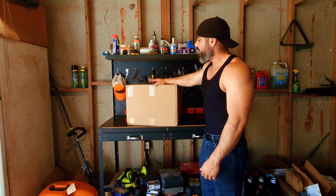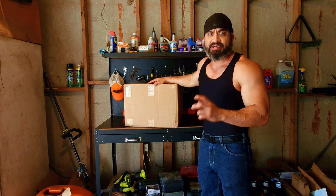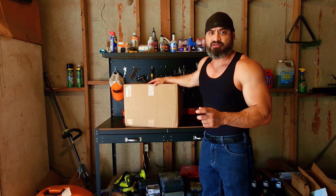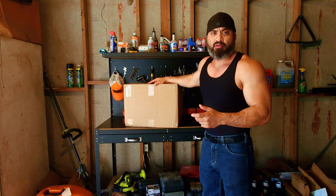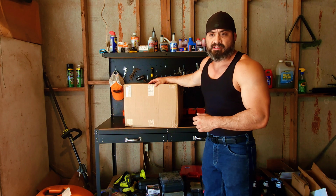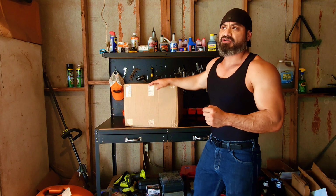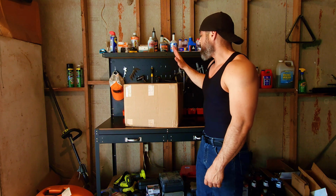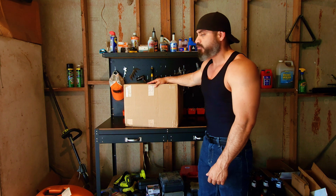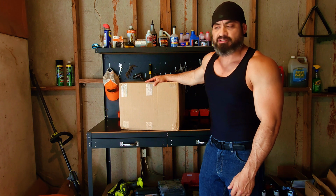Now it's not really a 311 anymore because what I did is I ended up getting the cylinder for the 391. I had Dyno Joe install it, and then he ended up porting the 391 cylinder. So some of y'all may know that the 311 and the 391 are two identical saws. The only difference between the two is that one of them has a slightly smaller cylinder with less displacement. So this is basically a 311 saw with a 391 cylinder, and it was ported by Dyno Joe.